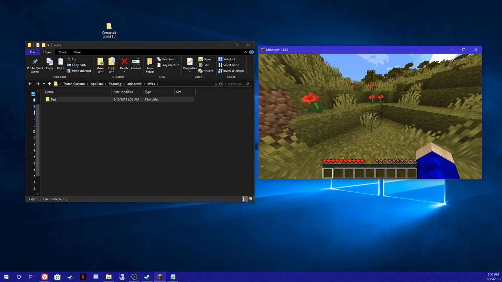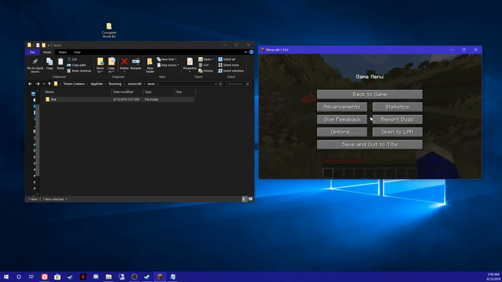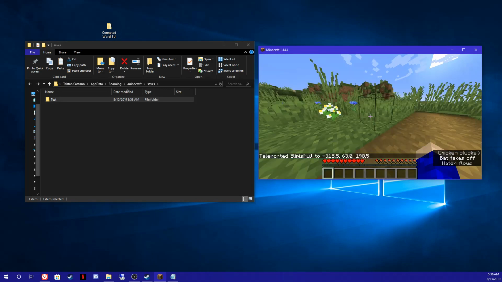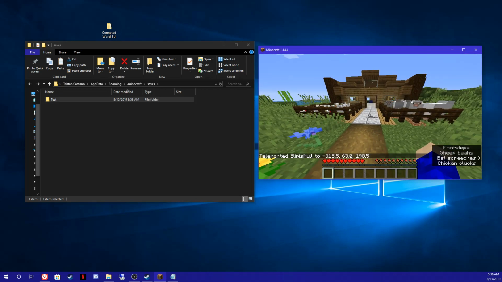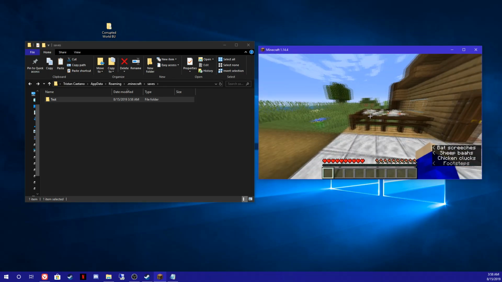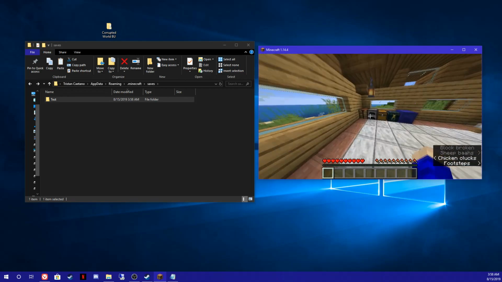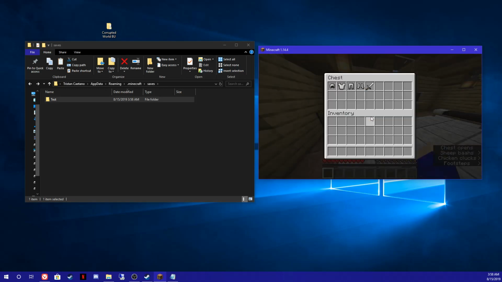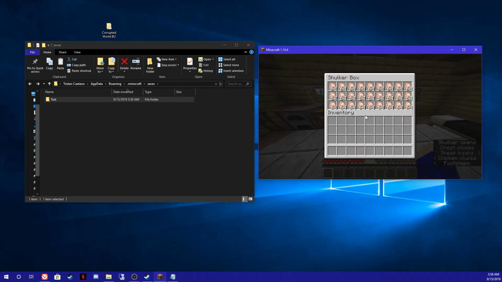Luckily, I happen to have my coordinates logged. So if I do slash TP, or actually I can't TP because I don't have cheats on. So let me turn cheats on. Slash TP negative 316, 63, 198. Well, look at that. We're here, and our corrupted world has been saved. Obviously, everything that was in your inventory is now gone. It looks like the entities did stay there, which is a good thing to see. Oh, that's actually a surprise. It looks like everything that was in your furnace is fine. Even everything in your chest is fine. Obviously, ender chests are gone because of everything that's on your person. And it looks like shulker boxes are good as well.